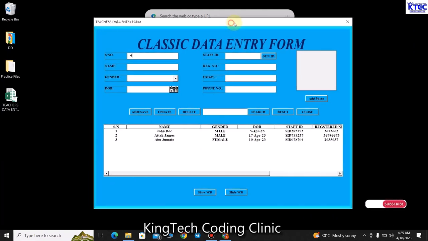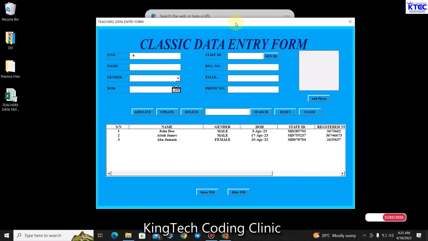Now let's see how this amazing form works before we go ahead to begin creation from scratch. I'm going to explain the codes for you to understand, so that you can use that experience and knowledge learned from here to develop your own forms the way you want them to be designed. You can do that all by yourself after watching this video, so stick around till the end of this video.